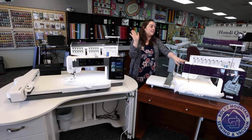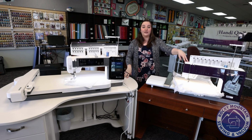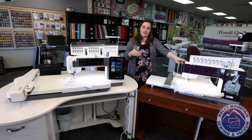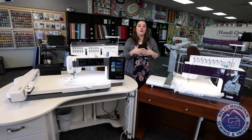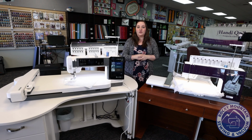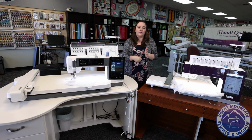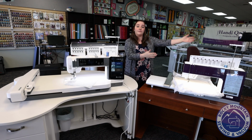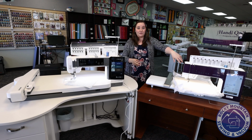I have. Okay. And the last thing that I think is really cool about the PFAFF Creative Icon 2 is that it actually is smart capable as well. So you can connect it to your Amazon Alexa or Google Home devices and ask them to pull up how to insert a fly in a pair of pants. Or, hey, pull up the last project on the MySewNet blog. And it will do that for you on your machine, which is really cool.